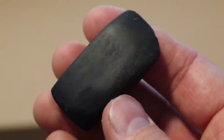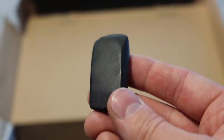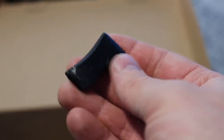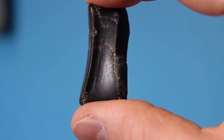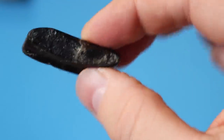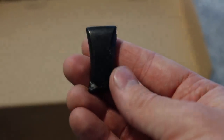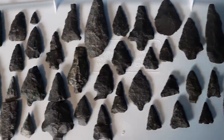My mother actually found this one — nephrite jade, nice and sharp. I was jealous I didn't find anything that day, but I'm happy for my mama. Another jealous find of my mom's was this — it's literally called a 'what's it' because nobody knows what it is. People say it's part of a fishing weight, but just by that shape and design it's so hard to figure out exactly what it was used for. Nonetheless, it was made by humans a long time ago in an area where I should have found it. I have a lot of artifacts — not as many as some hunters out there, but I think we just have to go out and find more.